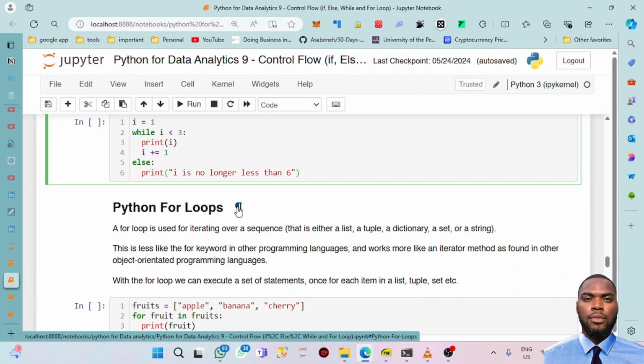So that is your while loop. So you keep doing a particular action until a condition is met. So even if you get to the top of the staircase and the weather is still sunny and you did not set a condition to stop trying to climb the step, you will keep walking and maybe fall off the cliff or whatever is there. So that is for your while loop.